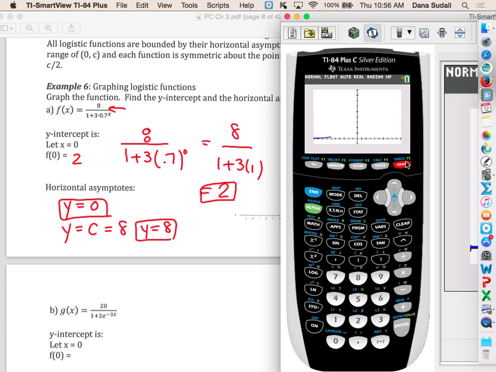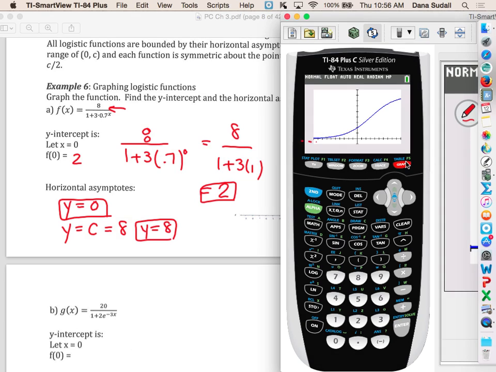Let's sketch this graph here and see what it looks like. And it looks pretty good. You can see that we're going to have horizontal asymptotes above and below. Calibration's pretty screwed up today. And you can see that my transition point, or that symmetry point that they were talking about, would be c divided by 2, which would be at 4. So when the height, 1, 2, 3, 4, is at 4, that green point, the second one there, is the point of symmetry. If you need to find that.